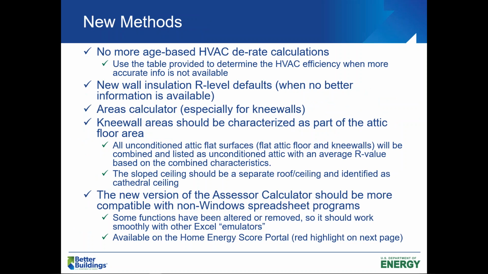As Eric pointed out, the presentation is being recorded, and we will send an email with the link to the presentation as soon as we have it posted to the Home Energy Score website. So our new methods, the first one, and hopefully this will make people happy, is we have no more age-based HVAC derate calculations. I'm going to show you the new table to use. We're still going to need to know the age of the equipment, but we'll give you guidance on what efficiency to use based on whether it's an Energy Star piece of equipment or not. So again, this becomes more of just a table as opposed to a functioning calculator.